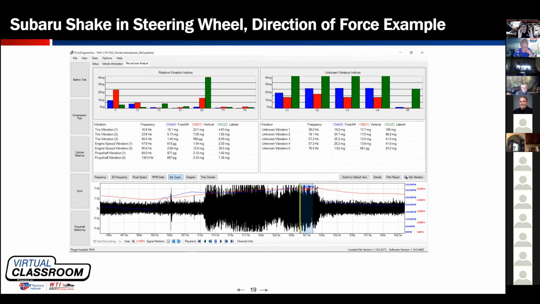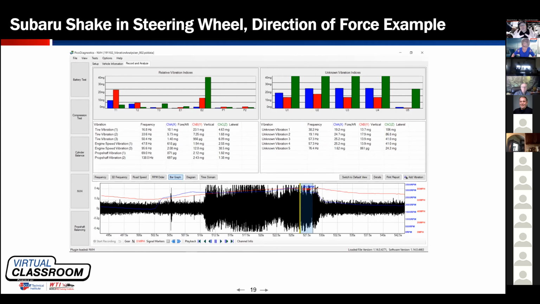This guy, perfect. But what we found here is I've got forces far higher than what you see in the normal rotating components. I have forces in green, right here in green. I have forces that are hitting 106 mgs, 86 mgs, 41, 41, 24 at a variety of different times per second. There is no rhythm with the crankshaft rotating. There's no rhythm with the drive lines rotating. There's no rhythm with the tires. So this tells me these massive vibration forces that I'm feeling don't match anything that's rotating on the car.